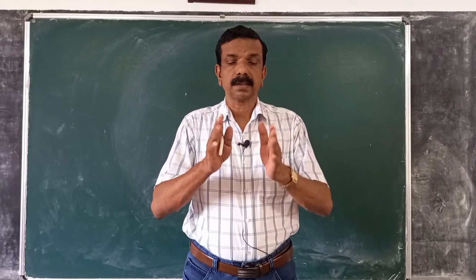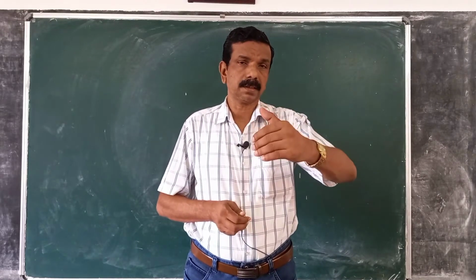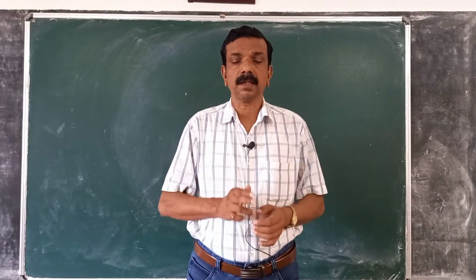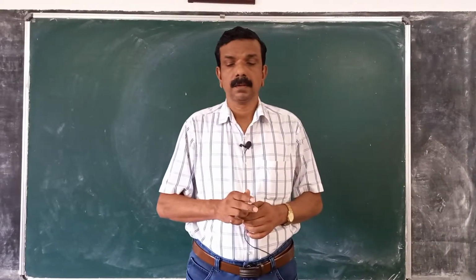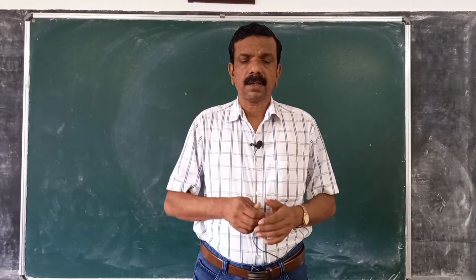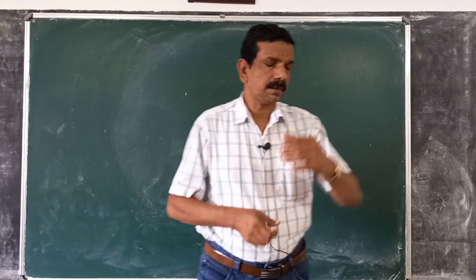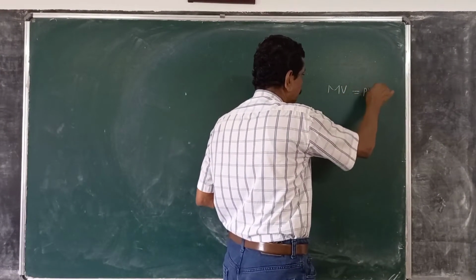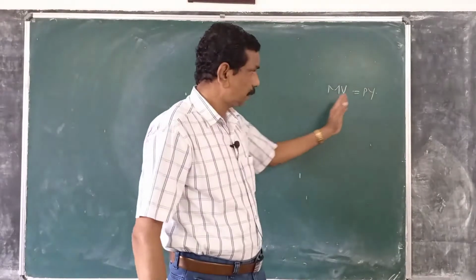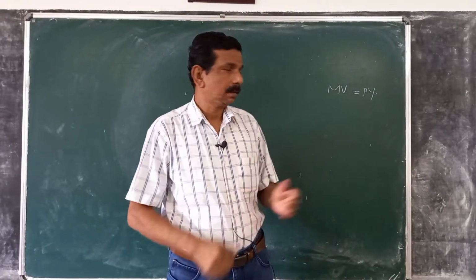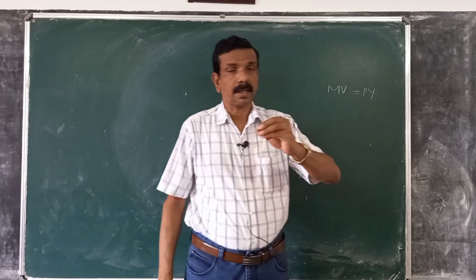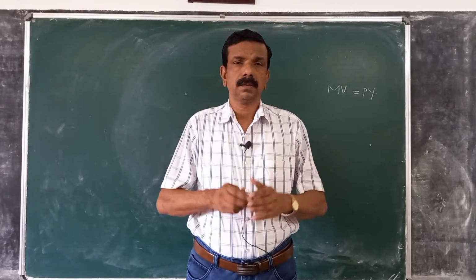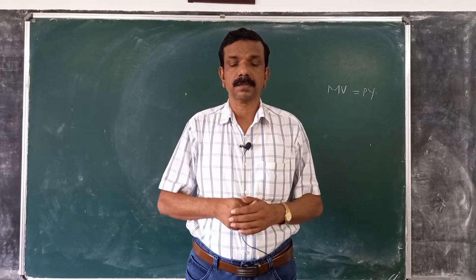In this class we will discuss the Cambridge cash balance approach, the second version of the quantity theory of money. Now, the mathematics of quantity theory is clear from the equation of exchange, MV is equal to PY. Mathematically, M into V is equal to P into Y. This is clear from our basic idea of national income accounting. But what about the economics?